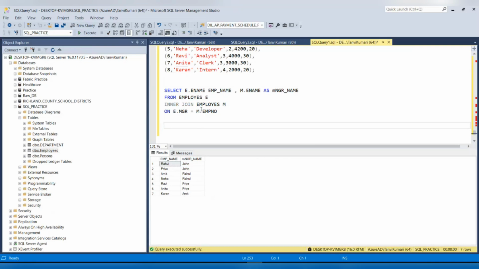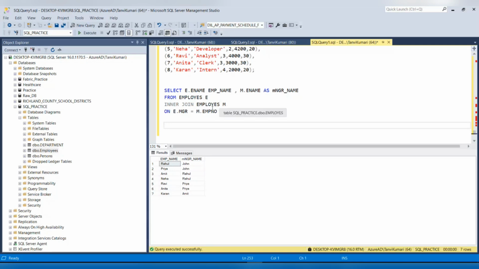So again, I'll explain this. In this query, we are joining the employee table with itself. See, we are joining employees E to employees M. So we have given two aliases, E and M. Basically what it is doing is dividing one into an employee table and one into a manager table.